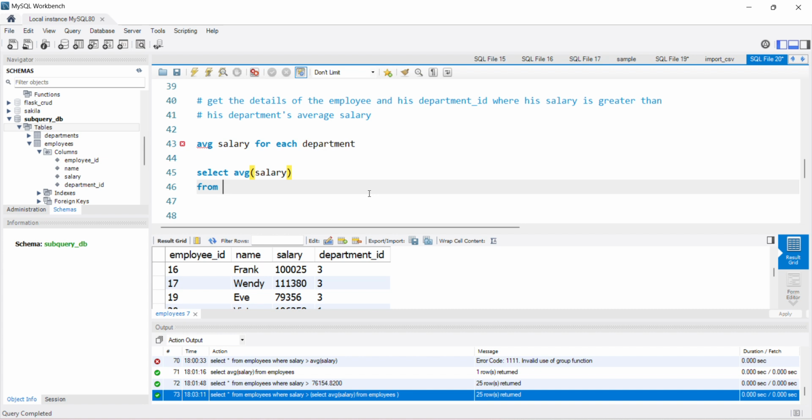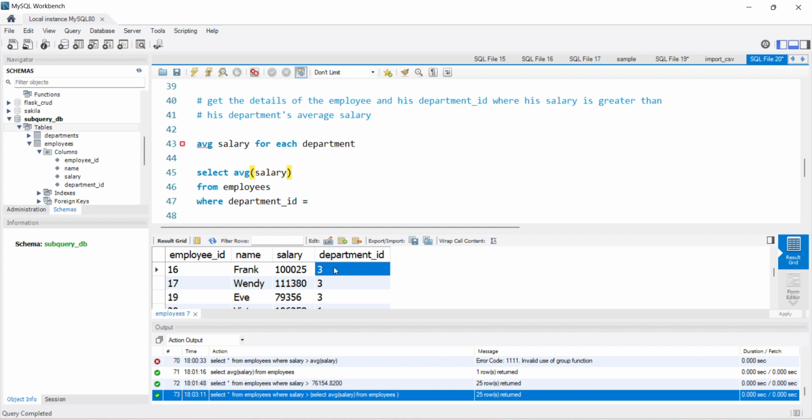Average salary from employees where department ID equals to what? Basically, what I'm trying to do here, suppose this is my first record: there is the employee ID 16, his name is Frank, his salary is this much and he belongs to this particular department ID.